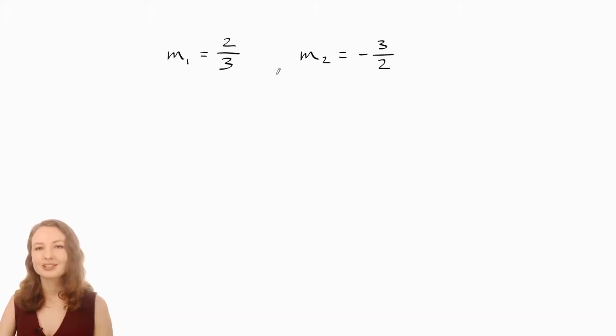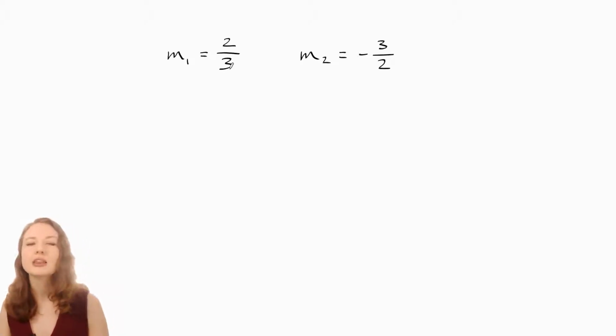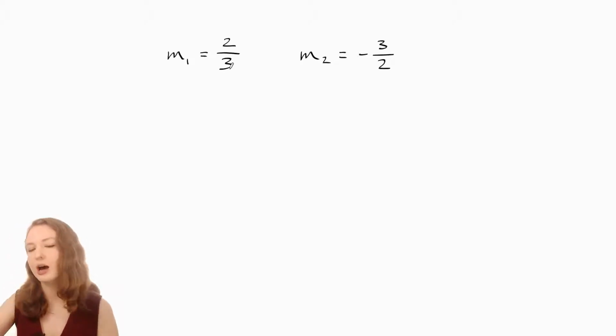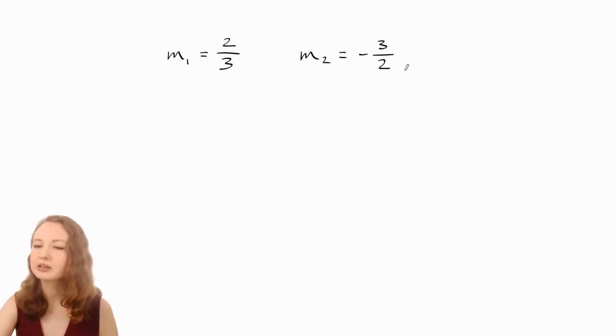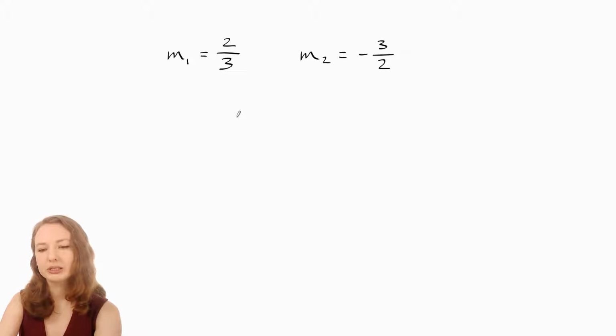So let's take a closer look at what we just did so that we don't have to play around with pieces of paper every time we want to solve a question like this. So the original slope was 2 over 3, and then we found the slope of the line perpendicular to that one was -3 over 2. So what it looks like we've done is made it negative and flipped the fraction upside down. And you'll often see this rule written as m2 equals -1 over m1.